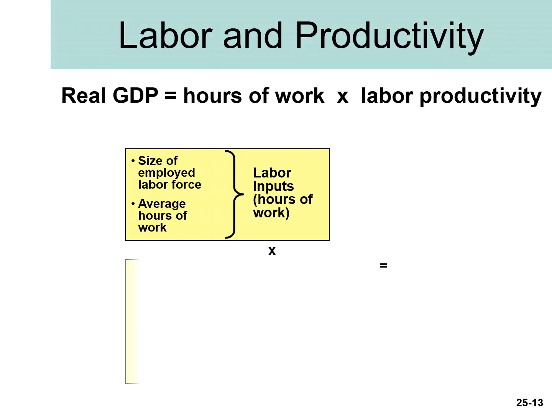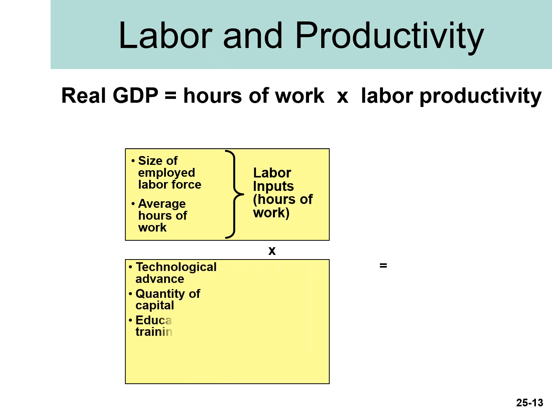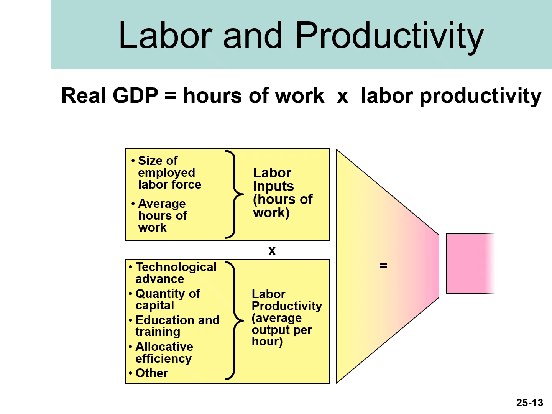An alternative approach to measuring real GDP is to take the product of hours of work and labor productivity. Several factors affect hours of work. These include size of the working age population. Two issues are affecting size of the working age population in modern industrialized countries. These include low birth rates and an aging population. To a certain degree, immigration can alleviate the downside of these two issues.